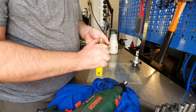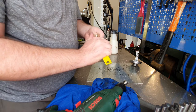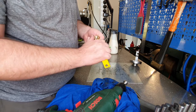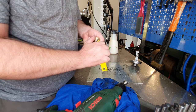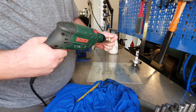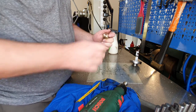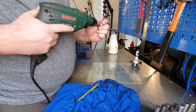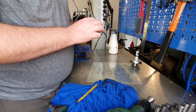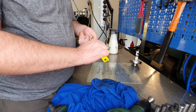This tool I'm using, very high tech bit of kit, is actually an old power hacksaw blade. If you do manage to come across some in your travels, they make really nice workshop knives. You just sharpen an end at 45 degrees. Yeah, it's not bad. I'm satisfied with that. Do one nice little tickle with this.